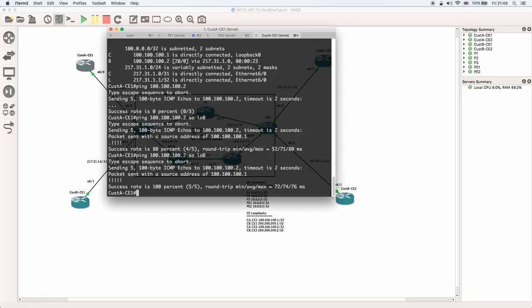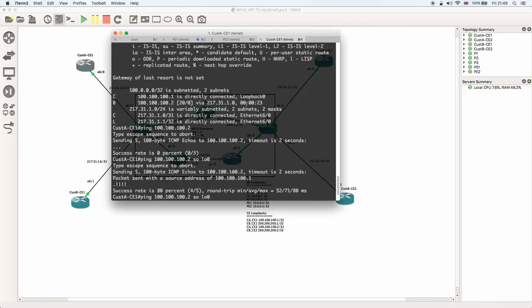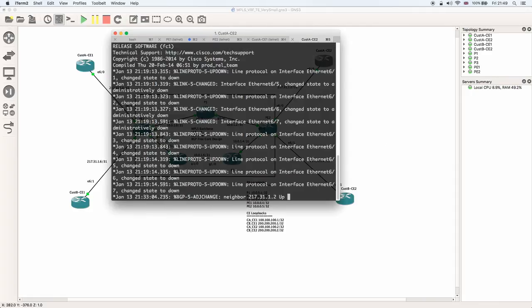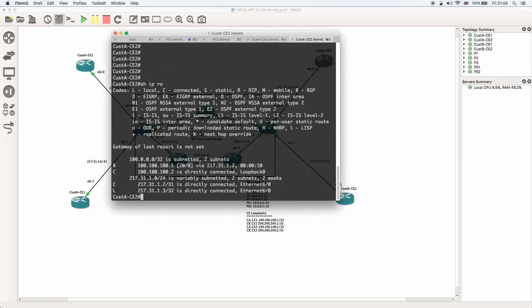There we go. We're sourcing it from the loopback because we are not advertising the point-to-points into BGP, so the other device over here wouldn't know a route back to it. We'll just look at that to confirm. So yeah, we know the route back to the loopback, but not back to the point-to-points.